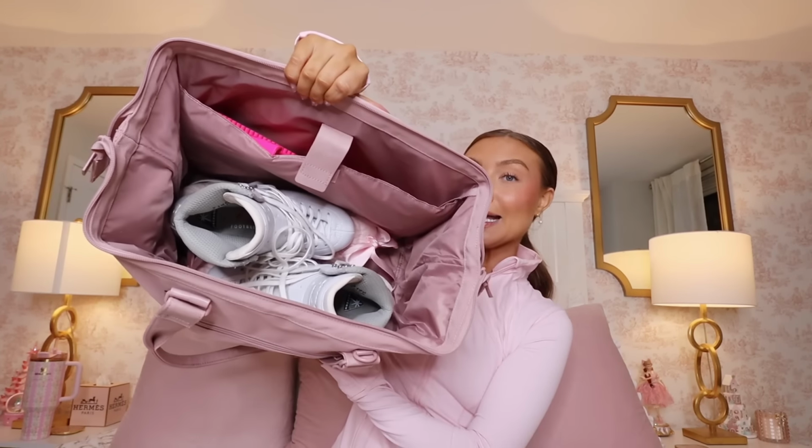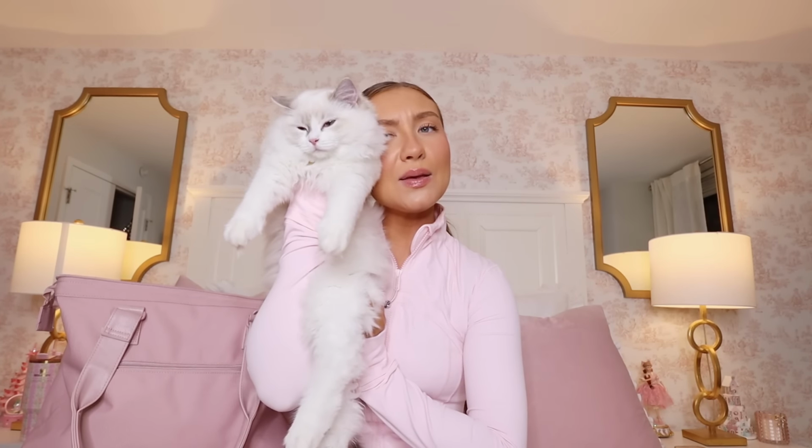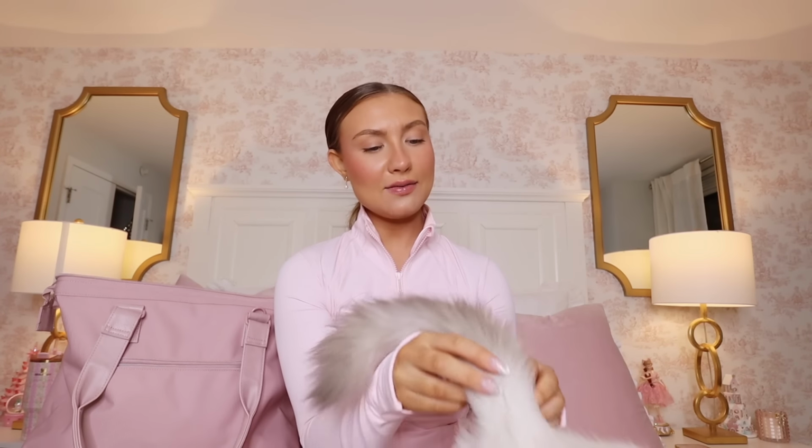I think the cats are trying to get in here. Hey, Lemon. Okay, then hopping into the biggest part, which is where I keep my ice skates. This is meant for a tablet, but I just keep my hard guards in here. Hey, girl. Do you want to come say hello? Say hello, everybody. Oh, this is such a bright light for the baby. She's purring. Oh, my goodness. You want to take a little nap? I'm going to sit right here. Take a little nap. I think she's laying right here.